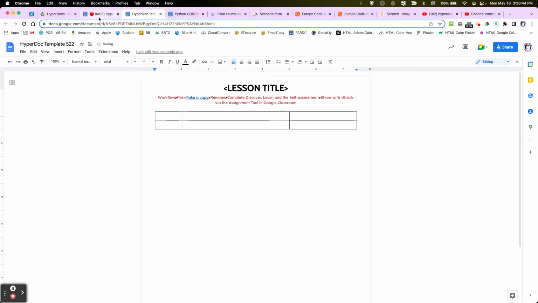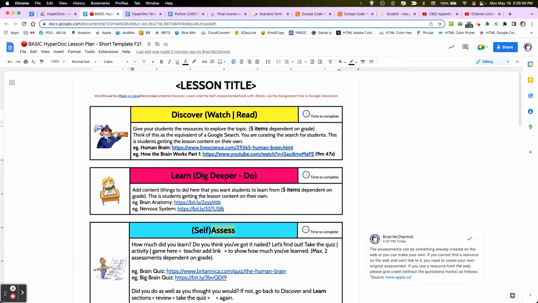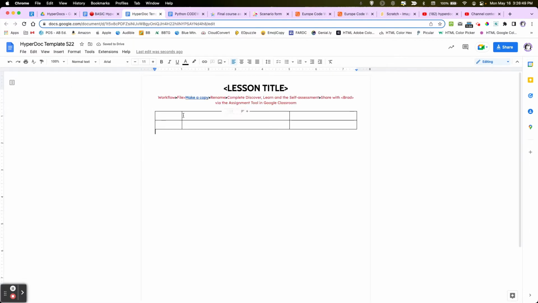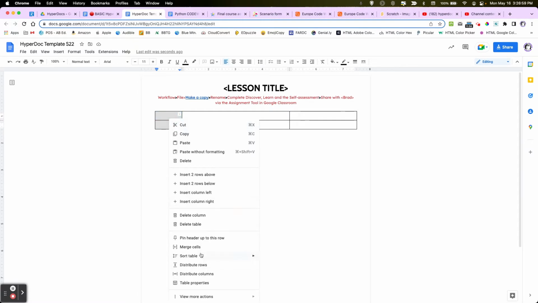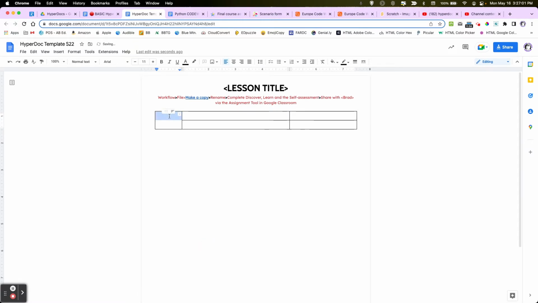Because what we're going to do is end up putting a picture in there, okay? And then once it's moved over, just by using that vertical line here, we're going to click and hold and highlight both of those cells, and then we're going to right-click and say merge cells. So that makes 2 cells into 1.